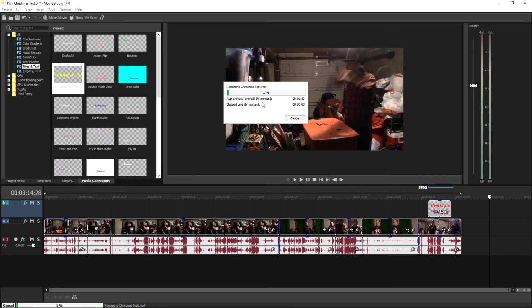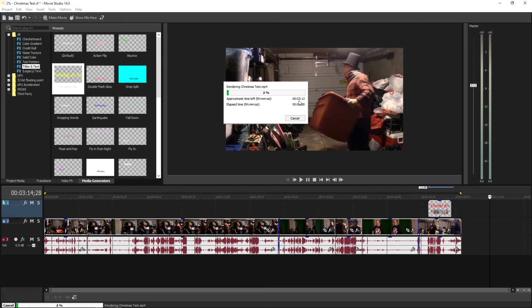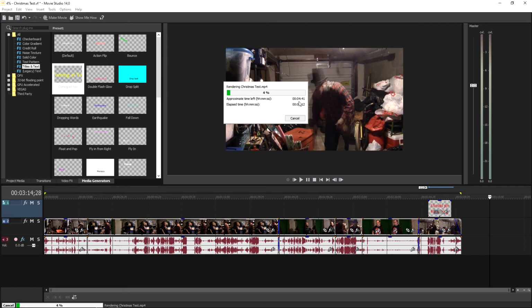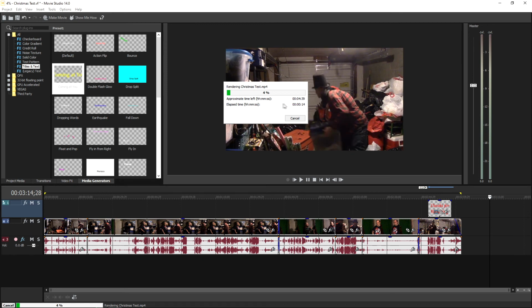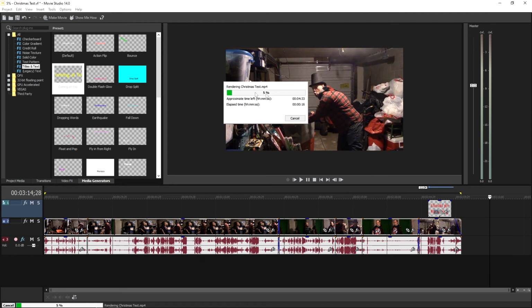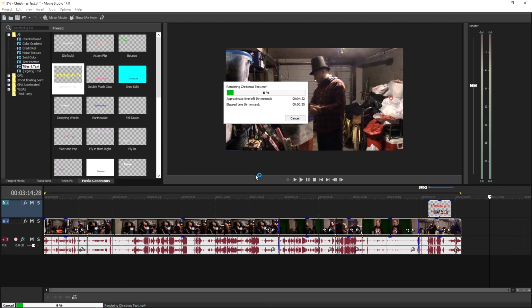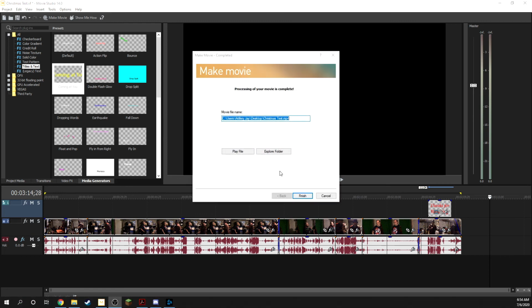And it gives you the approximate time left. And I found that this typically isn't very accurate. It'll probably say that it's going to take about 4.5 minutes here, and it'll probably take about 3. So yeah, and then it gives you your elapsed time, the percentage, all that fun, happy stuff. So yeah, it's saying about 4 minutes and 20 seconds. So we'll see. All right, and now that it is finished, this window will pop up.